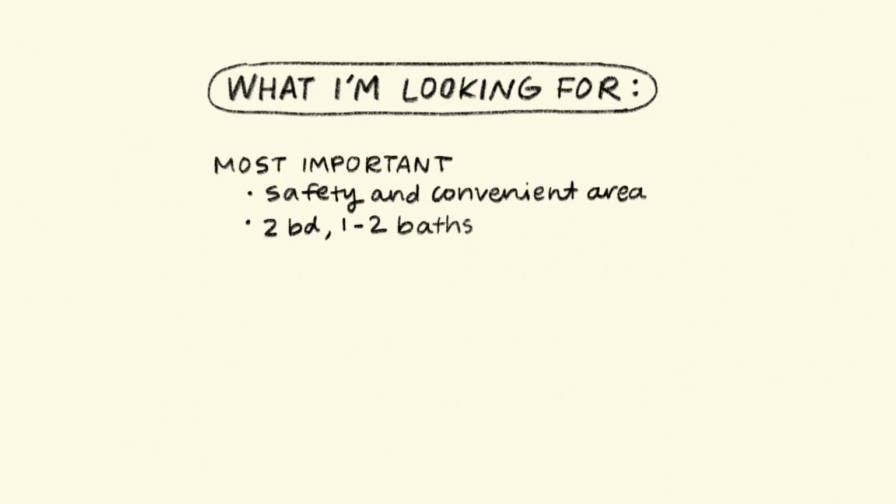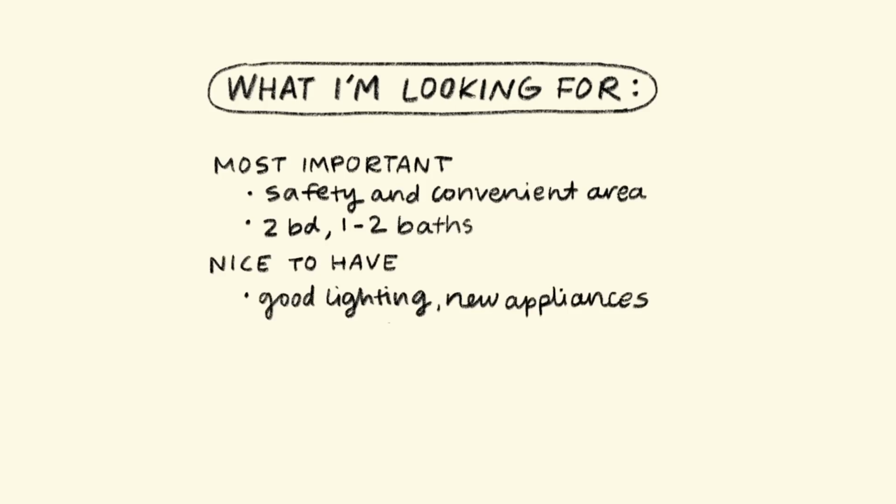So I'm gonna take video clips of all the apartments we look at and tell you the pros and cons about them, I guess. But when it comes to an apartment, my major things are obviously it has to be a 2-bedroom. It would be great if it's a 2-bathroom, but 1 master bath isn't bad. A large enough kitchen to be able to film in it.